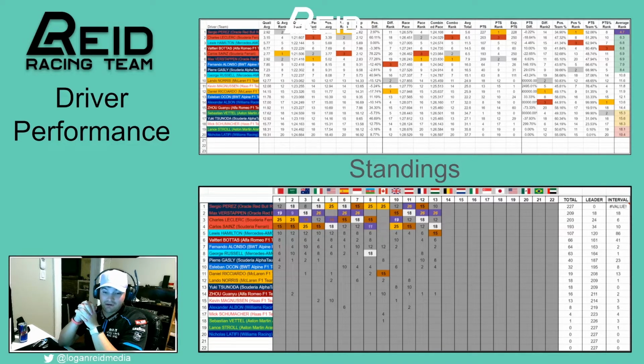They got some luck from red flags and other drivers crashing out, of course, but they were ahead of both Ferraris. Let's look at Canada. Verstappen had a bad race. At one point, Albon was on a podium. They were 3rd and 4th, actually, I believe. Yes, Albon was on a podium, and Latifi was right behind him.